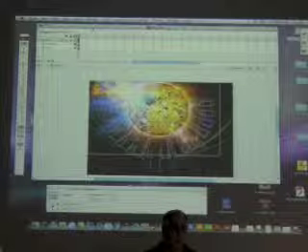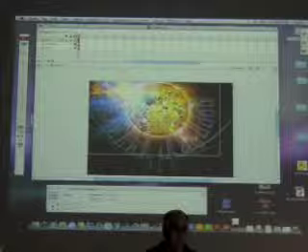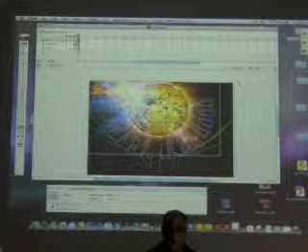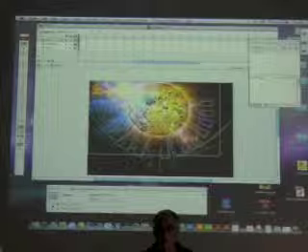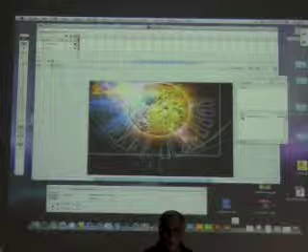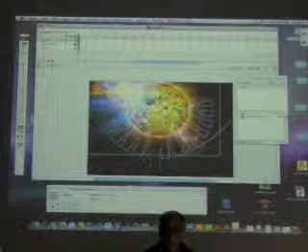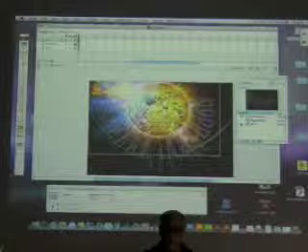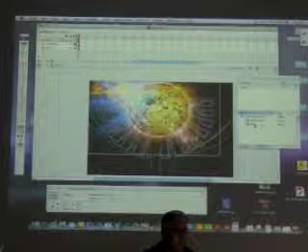Let me go ahead and open up another file. This one I'm going to import to the library instead. I'm going to go ahead and open the library. And even though I imported to the stage, as soon as you import, it automatically puts it in the library, and you can see that I have a background PSD file. So here's my flare, and here is the background image. So both of those are separate images inside here. And they are bitmap, and it tells me they're bitmap.